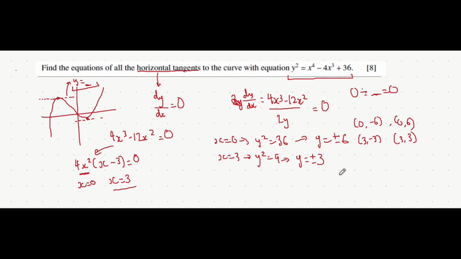If we think about it from here, if these are stationary points, that means that, so let's say this stationary point was (minus 1, 2). That means that the equation of the horizontal tangent is y equals 2. So what we can do is we can just take the y-coordinates and say that the horizontal tangents are where y is equal to those individual y-coordinates. So when y equals minus 6, y equals 6, or y equals minus 3, y equals 3, they're all equations of horizontal tangents, according to this theory that we have here. Just to show you another example, if this coordinate was (2, minus 1), then y equals minus 1 is the equation of the horizontal tangent.